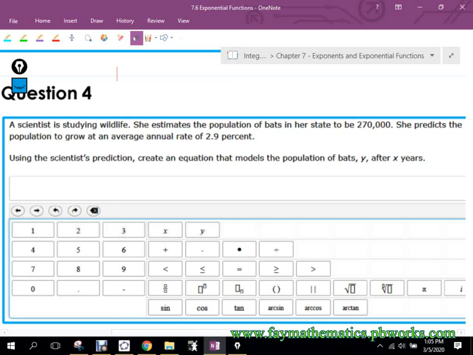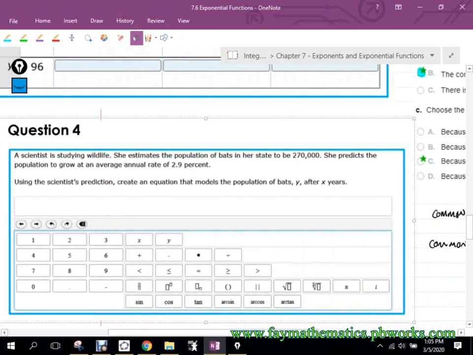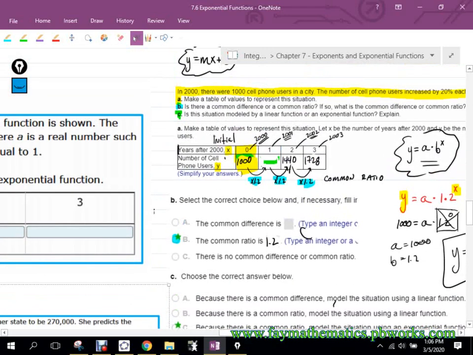You are going to type your answer in right here. This is like a screenshot off the computer. When you take that test, that blue box is all you're going to see. You're going to have that keyboard, all that kind of stuff, and that's it. There's no part A that says fill in the chart. There's no part B that says ask yourself, is this a common difference or common ratio. There's no part C that says, once you've done that, is it exponential or linear, right? It's just asking you to go from that statement to an equation. But in order to do that, you have to do exactly what we did over here.